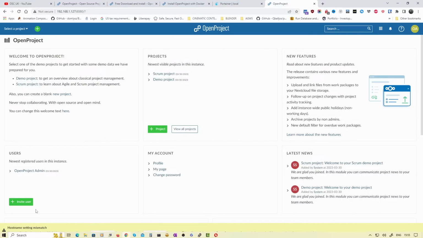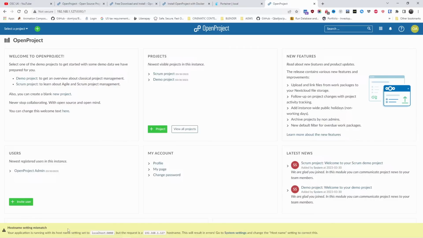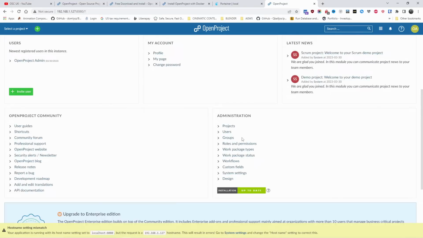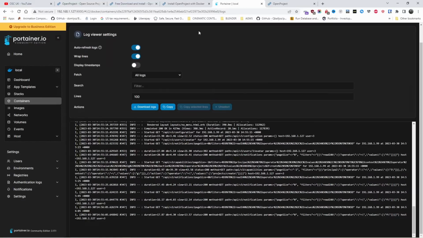Now, as you can see here, the application is running under the name of localhost. You want to change that to your domain name if you are going to install this, for example, on a VPS. And again, the request tells me what it is, 127, as you can see here. That is the IP that has been allocated by the Docker container, as I can actually allocate private local IPs, rather than, let me show you what I'm talking about here.